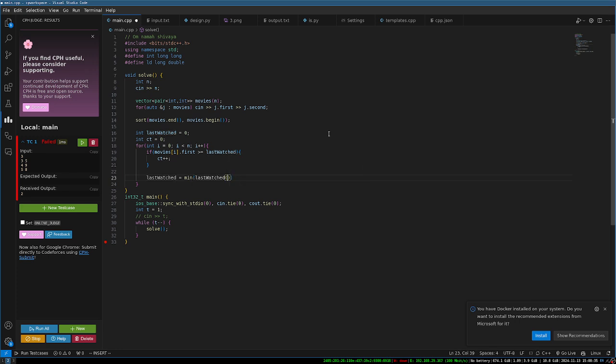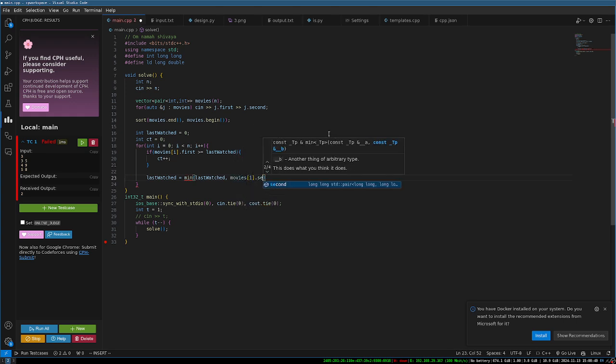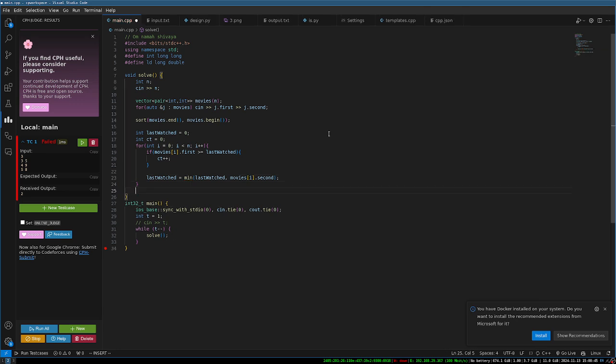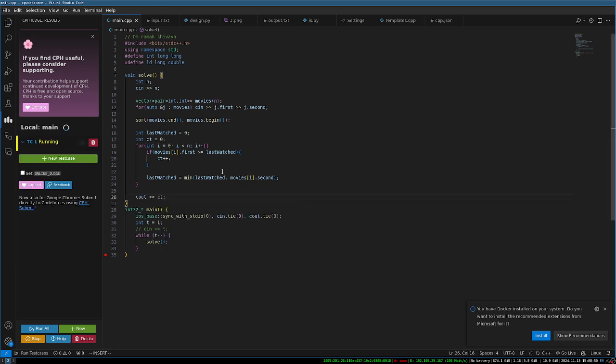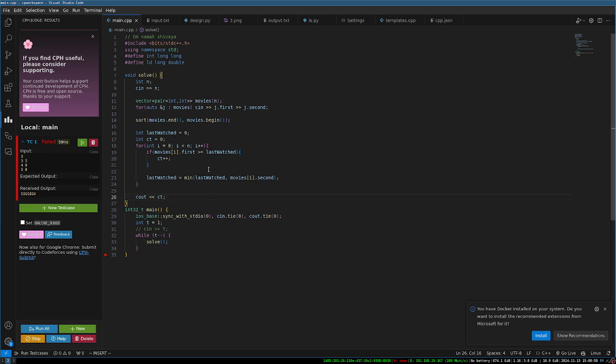Comma, movies of i dot second, right? And then we can just cout ct. We sorted it and then okay.